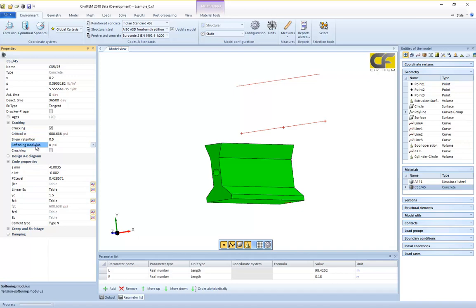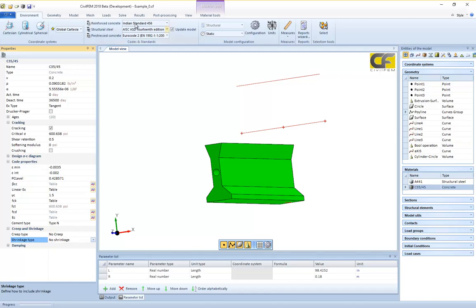The tension softening modulus is 0 by default, but we can set a softening if we don't want to reach the critical tension stress in a sharp way. Crushing can be taken into account as well. Creep and shrinkage can be activated as well by different methods for the concrete case.